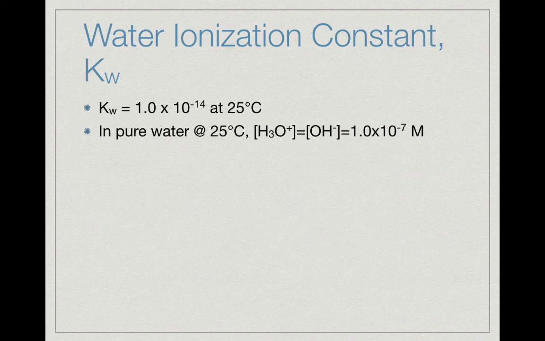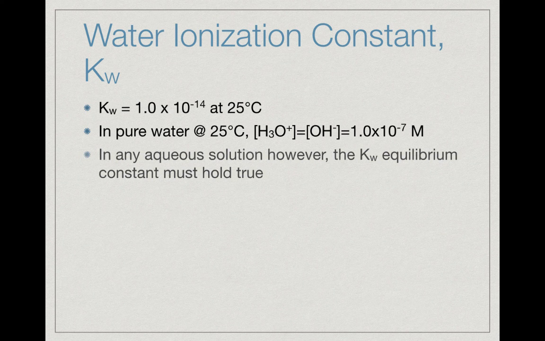Now, in pure water at 25 degrees Celsius, the H3O+ is going to equal the hydroxide ion, OH-, and those are going to have values of 1 times 10 to the minus 7. In essence, the square root of 1 times 10 to the minus 14. Now, in pure water at any temperature, the concentration relationship remains the same. The hydroxide will equal the hydronium ion concentration. It'll just have a different value than 1 times 10 to the minus 7 if the Kw is different at that different temperature.